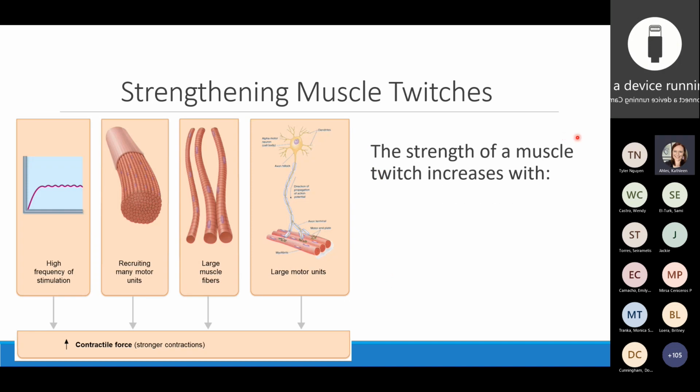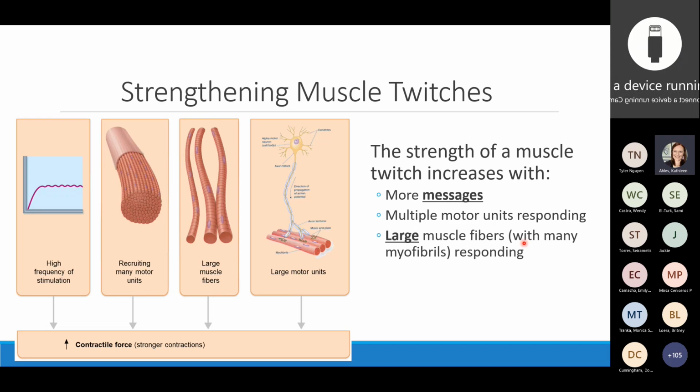If we want a really strong contraction, we've talked about the first way to make those muscle contractions be stronger. So the first way is to send more messages. This is what we did in summation. This is what we did in tetanus, fused tetanus or unfused. The more messages I send to a muscle, the stronger it contracts. But I can also do a stronger muscle contraction if more than one group of muscle fibers are contracting, or if the muscle fibers that I picked to contract are really big, meaning they have lots of myofibrils. The more myofibrils I have, the stronger my protein connection would be.